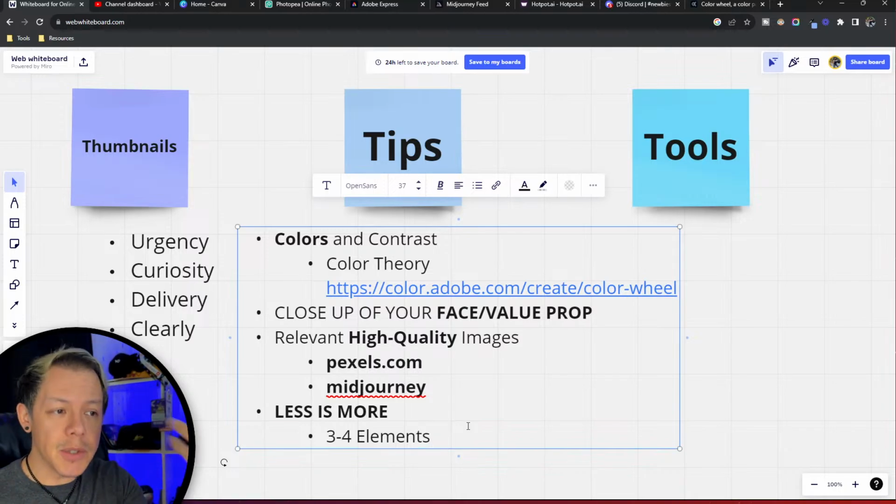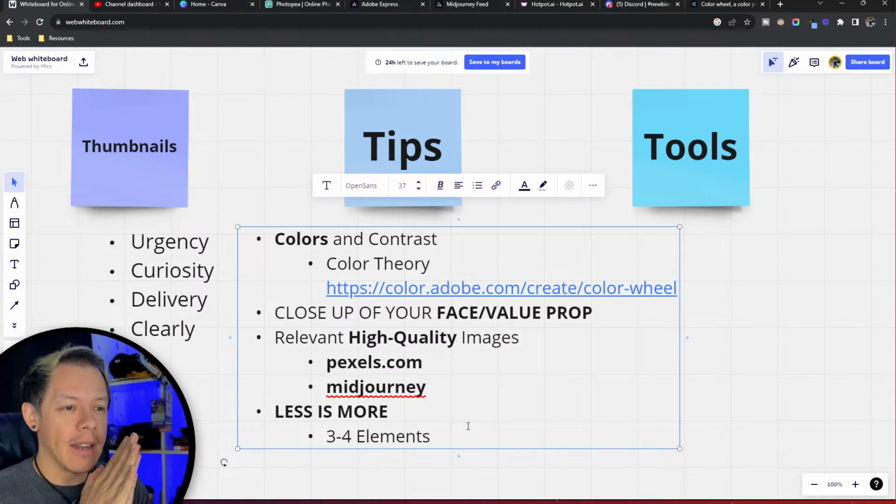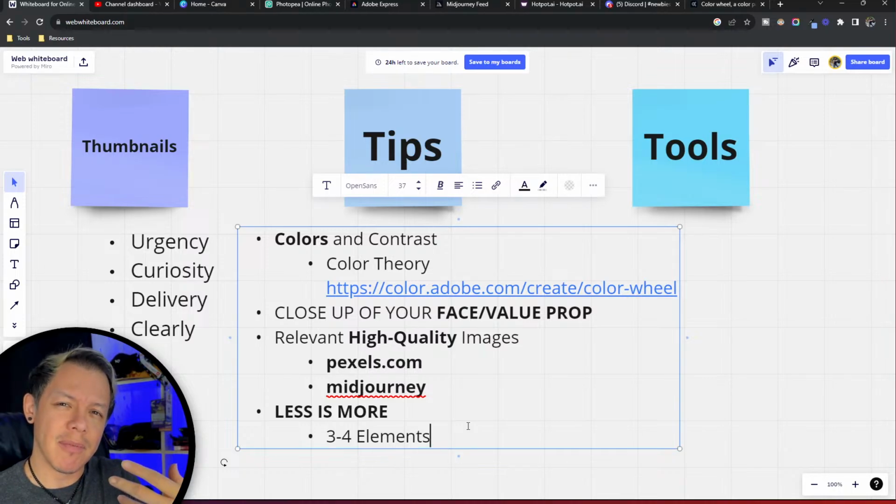We can also do that with a close-up of our face. You know, big, wild, what? Or something. Capture that moment. Or that value prop. Big, bright, glowing, look at this. And let that create some curiosity. You can play with that. Fade it out, censor part of it, or use those colors and contrast and your face to instill that sense of wonder. You know, what made you so surprised?